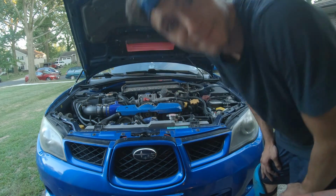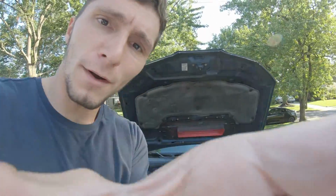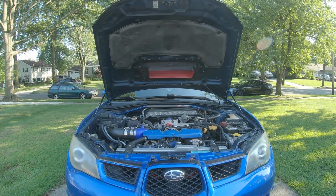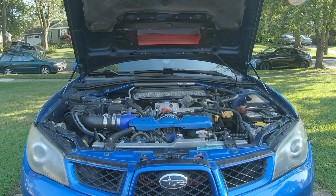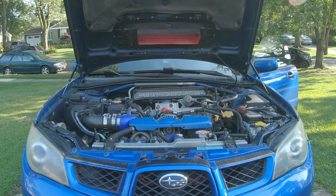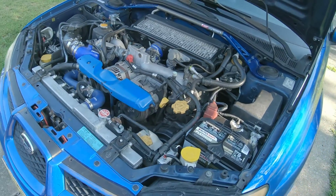Definitely better than it was. All right, guys, so now it is the next day. I test drove the car around overnight, and I just want to give you one more look. So everything looks good. There's no engine shake anymore.